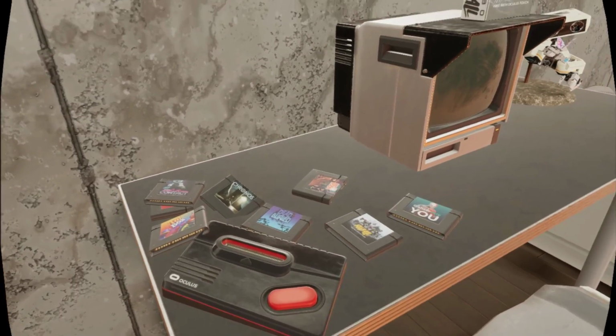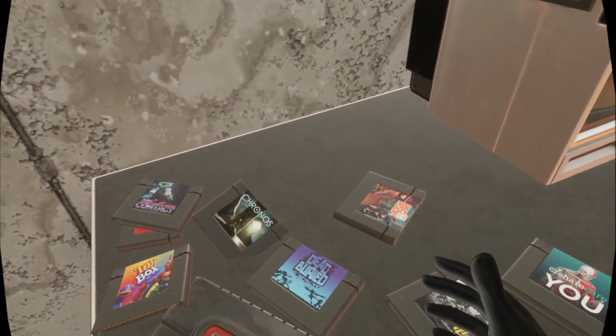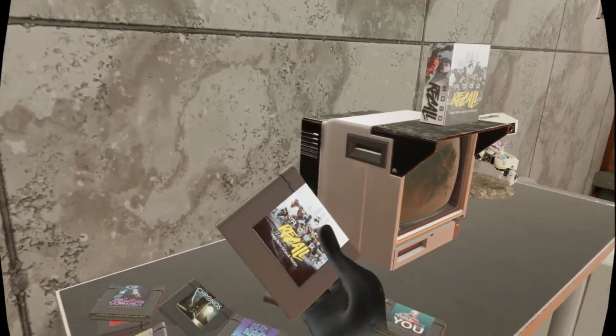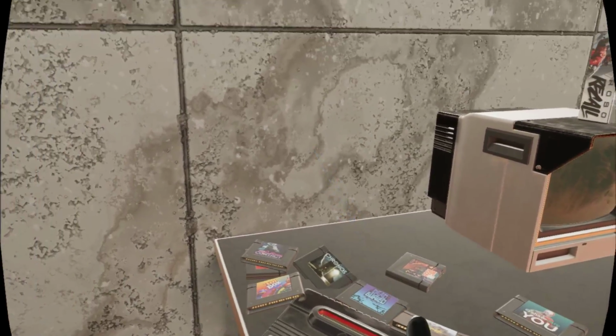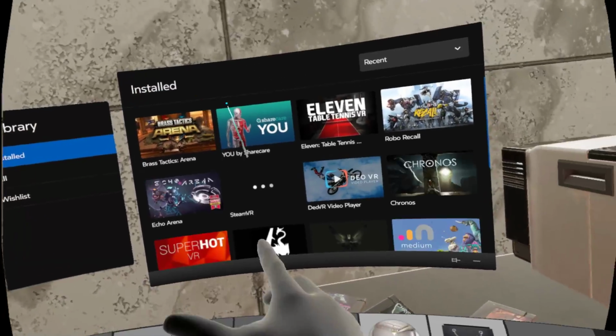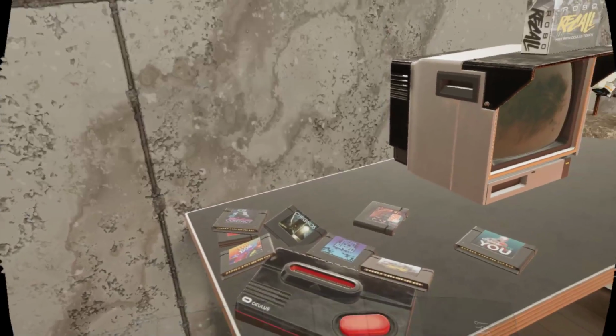And one of the really cool things, now I understand this is not practical, but again, we're in VR, doing VR things, having VR fun, right? So let's say I wanted to play Robo Recall and I'm in home, and granted, I could just go here, pull up my library, go to Robo Recall, just like most people would do, and that's fine.